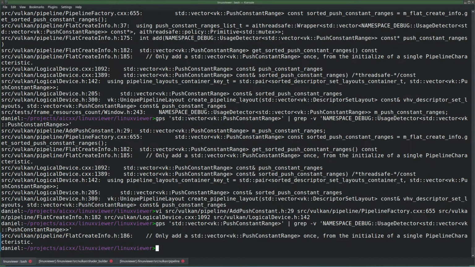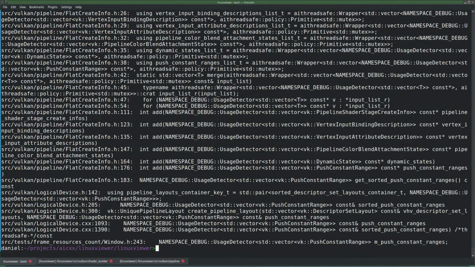So in order to find that, I could do grep project sources for simply namespace debug users detector. And then we get a lot of them. And I can run that through the serial editor, where I substitute absolutely everything, including that. And then I think that is I always forget. It depends on, you know. Sometimes it's this, sometimes it's this. At the very least, I'll add an R.